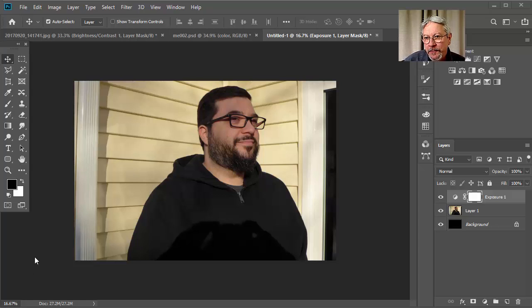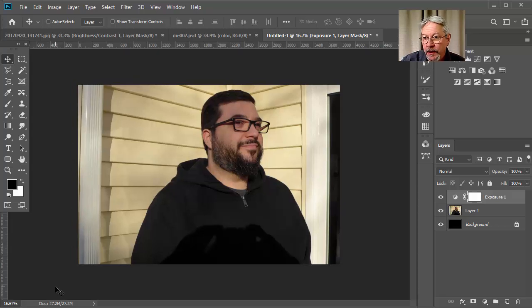But just to show that really quickly, I'm going to draw out a couple of guides so I can see what vertical is. The easiest way to do that is to press Control R to display the rulers. Then from this ruler, I'm going to drag out a guide and put it right over here. I could move that one around, but I'll just pull another one out over this way.